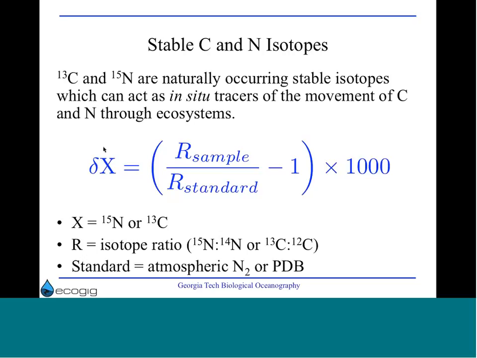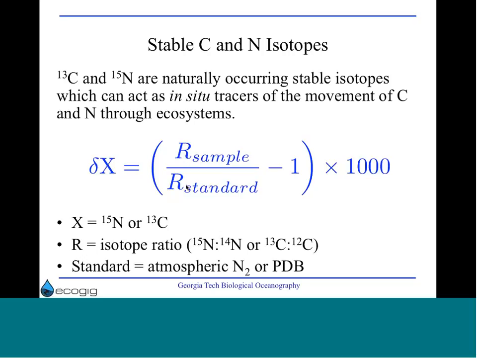Analytically, it's hard to measure the carbon-13, carbon-12 ratio directly with enough precision and accuracy to actually resolve the differences we're interested in. So we use a normalization, and we typically report both carbon and nitrogen isotope abundances using this convention that I'm showing you here. The details aren't important except that you're going to see delta C13 multiple times. The delta C13 of a substance is the isotope ratio, C13 to C12, in that sample divided by that same isotope ratio in a reference compound.